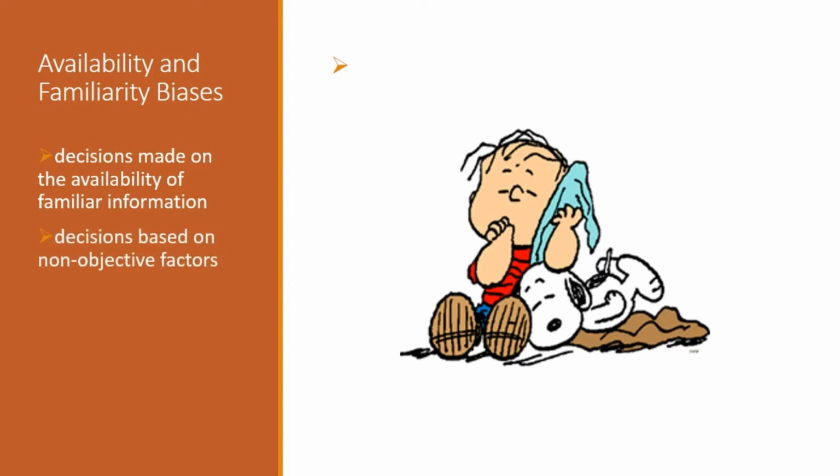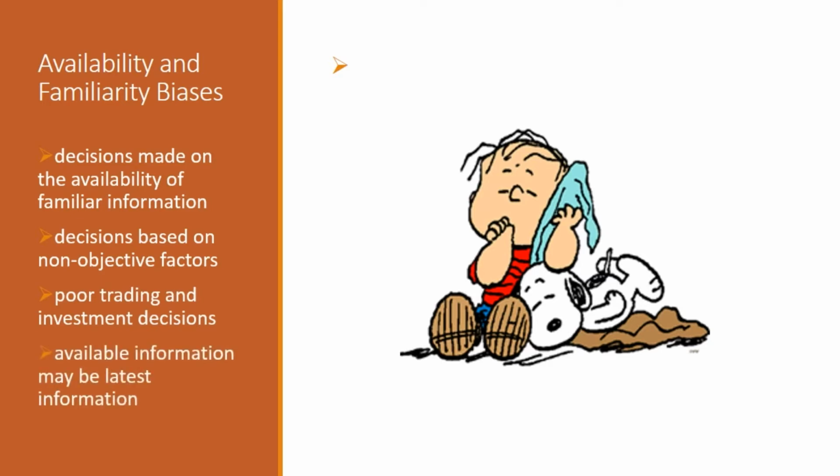It means that decisions are based on non-objective factors. Rather than looking at the market or the objective condition of a security, we look at how available it is to our memory. It means that we make poor trading decisions and poor investment decisions. And it also means that we act on information that may be the latest information that we gain. Unfortunately, that latest information may be advertising, it may be biased expert opinion, but at any rate, it's not an objective analysis of a security.